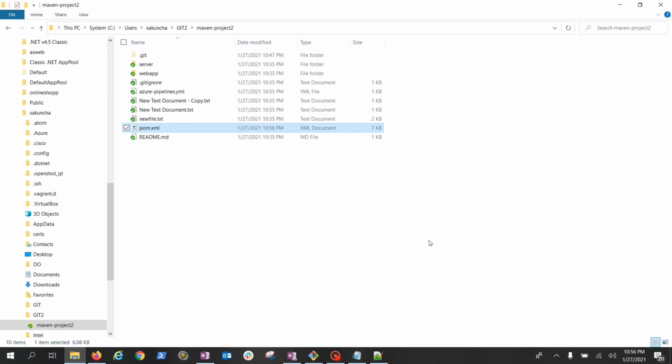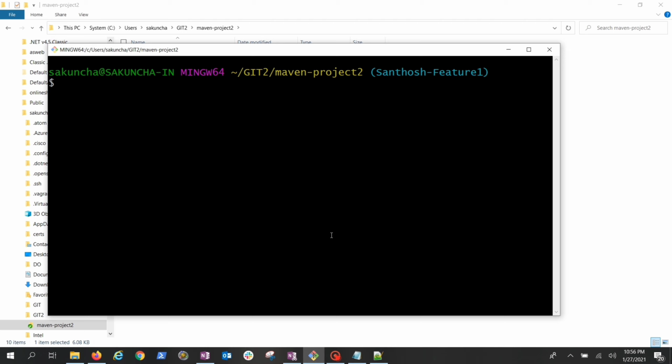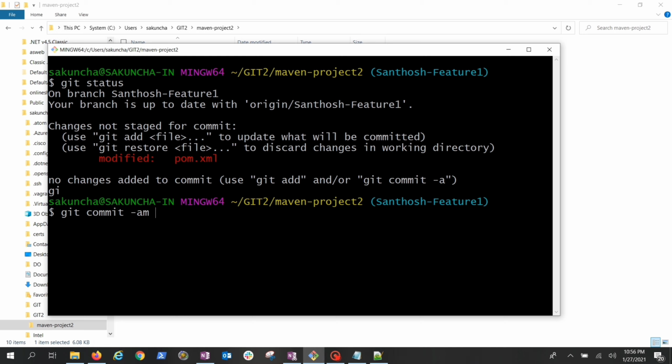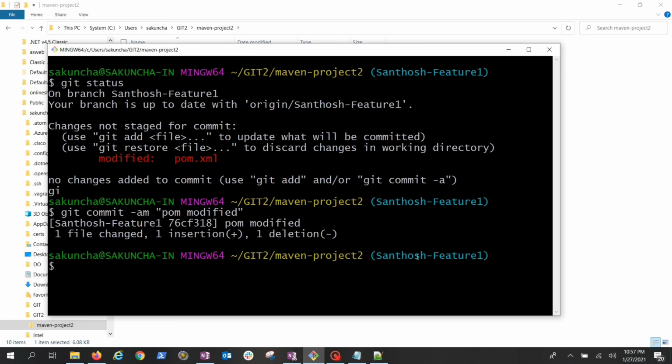Save it, close, and then see the status. Okay, pom.xml modified. Let's commit, git commit -am "pom modified". So now we are committing to the Santosh feature one local repo branch.